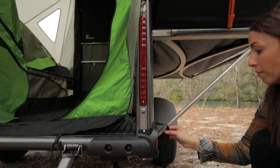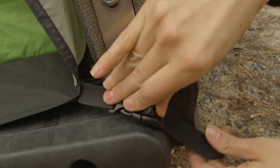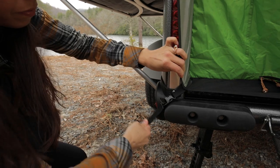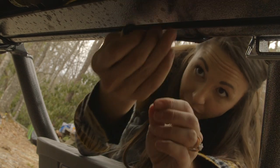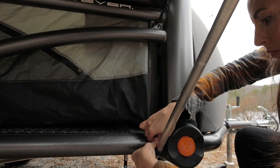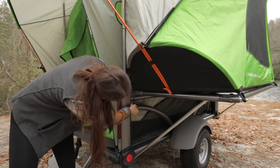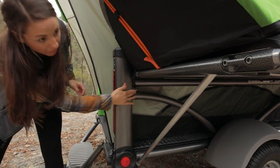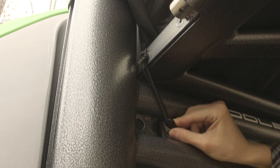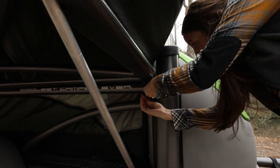We are now ready to attach the body of the tent to the trailer. Start with the two clip straps located at the corners closest to the step. Wrap the strap around the rear marker lamp and attach the clip. Pull the strap tight and close the clip to secure it. Once the two back corners have been secured, the rest of the floor can be secured with hooks that attach to a ledge running all along the underside of the trailer, with the two corners behind the storage pod wrapping around the bed support pole. Once the floor of the tent is attached, the final step is to attach the inside corners of the bed platforms. There are four hooks that naturally want to fall to the inside of the frame — pull them up and around the outside of the frame, attaching the hook to the curved portion of the anchor point, not inside the hole. By pulling the hook to the outside of the frame, it is the tension that holds it in place. Repeat on all four corners.